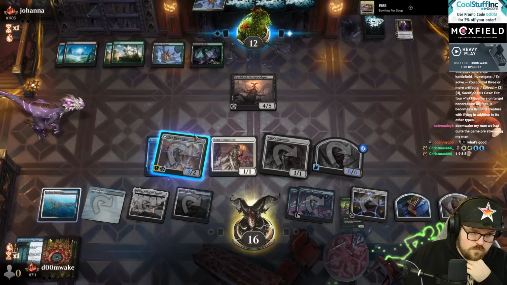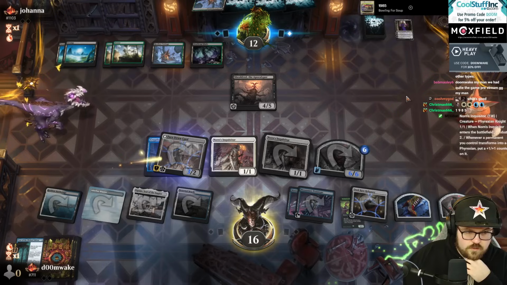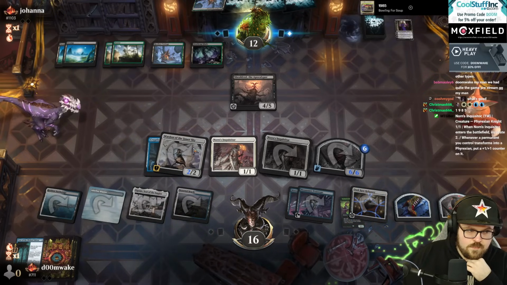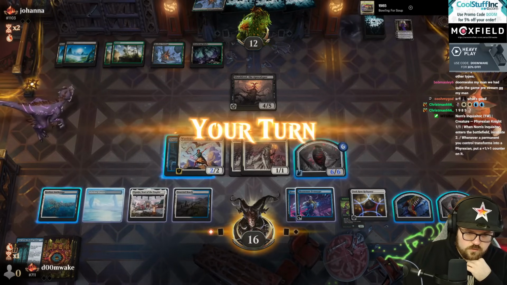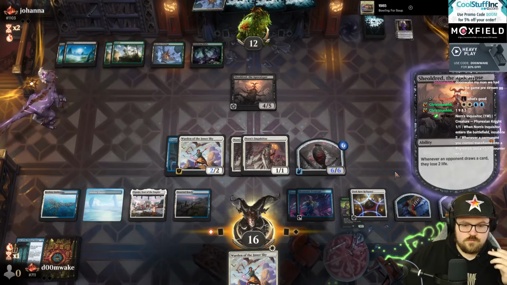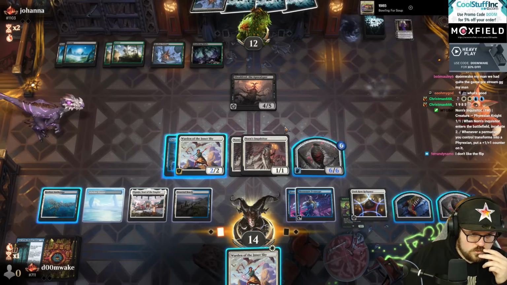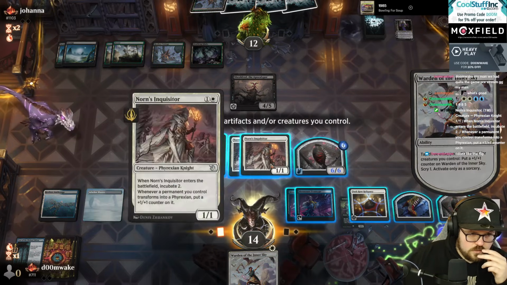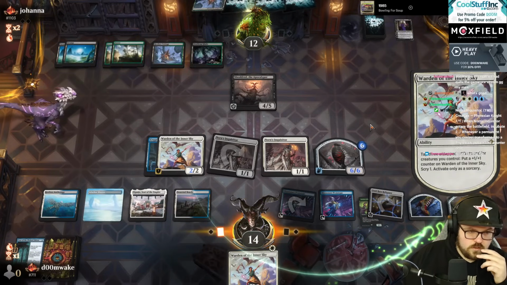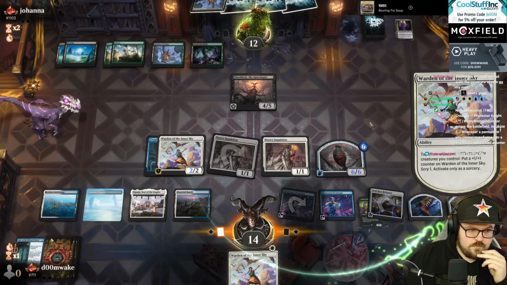Do I want to flip? Yeah, I guess I want to flip. I think I do. If they kill this, I could just reset the cloak this turn if I need to. But I can activate the Warden 3 times this turn. So let's do that. 1, 2, 3. You don't like the flip? I can activate it 3 times, right? I think I have enough.